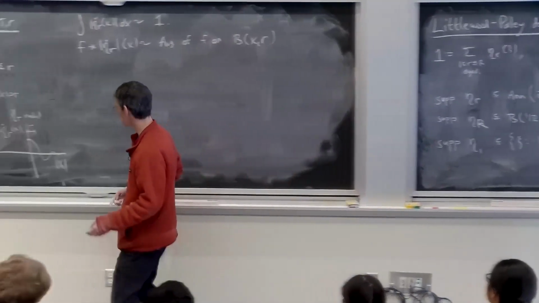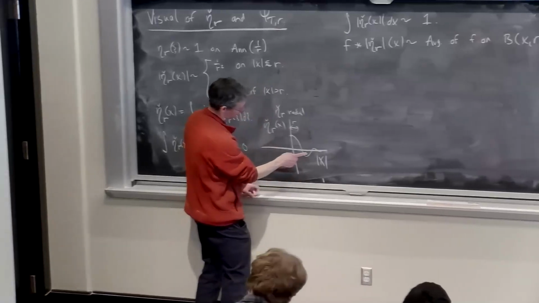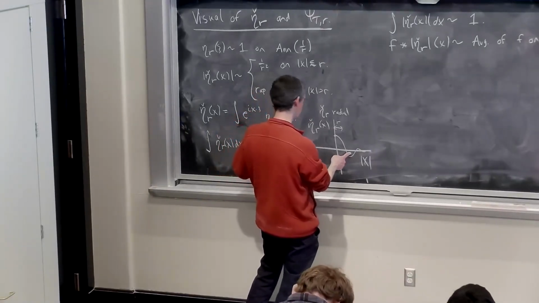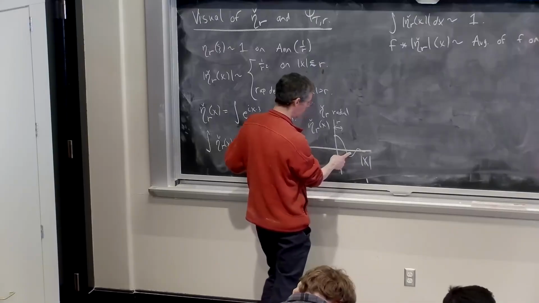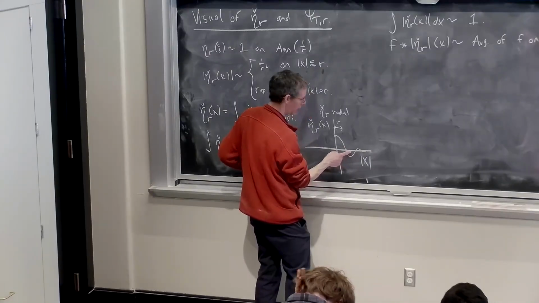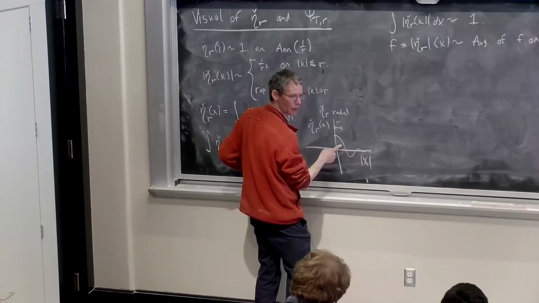Yeah, it's mostly similar. Because of the annulus, there's more cancellation. So if we did it on the whole ball, we wouldn't have this integral property. And there may or may not be a little negative part if we did it on the whole ball, but the negative part probably would be dominated by the positive part.